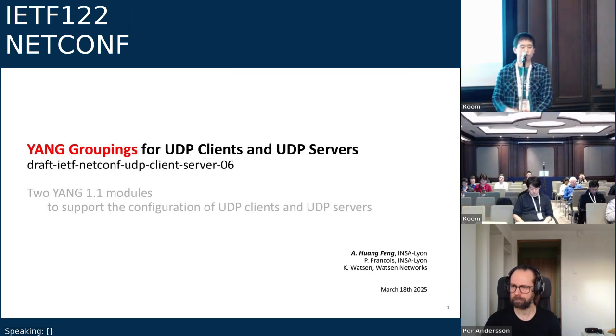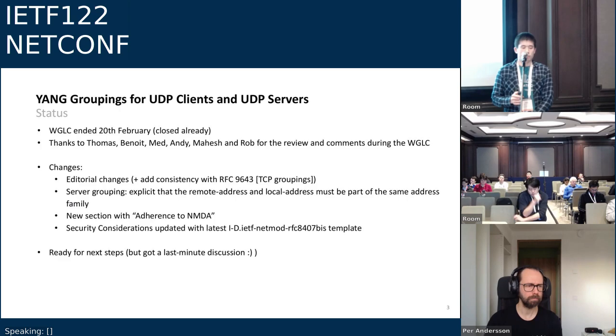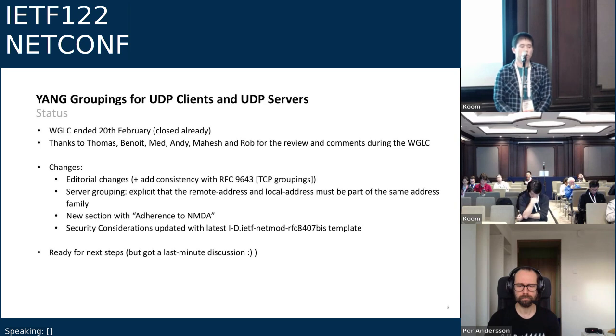So me again, I am presenting an update on the UDP client server draft. So yeah, we all know that it's implementing a grouping for the client and for the server for UDP to be used standalone with other protocols. We have had a working group last call, which ended also on the 20th of February, which closed already a few days ago. I here again thank notably Thomas, Benoit, Andy, Maish, and Rob for the review and for the comments.